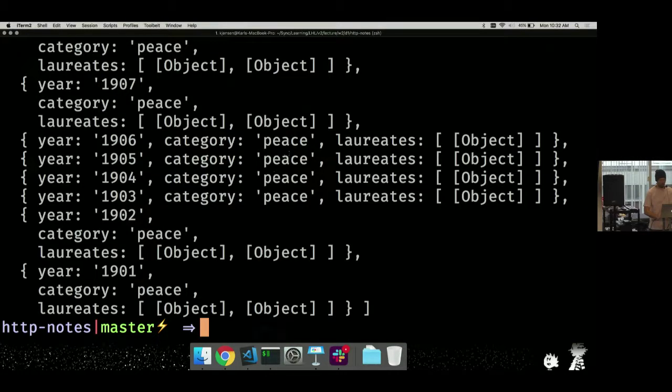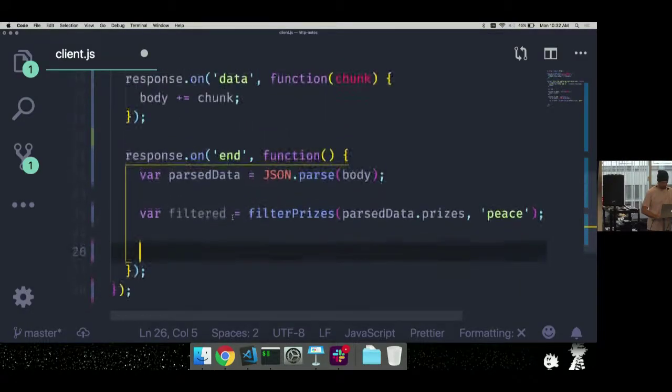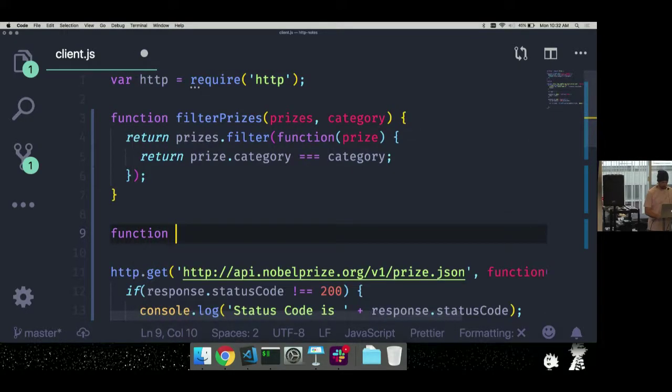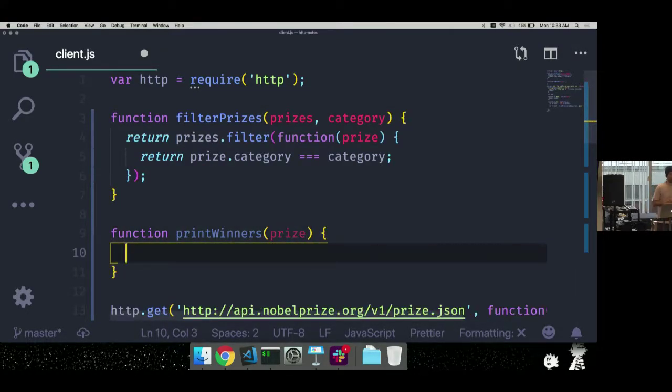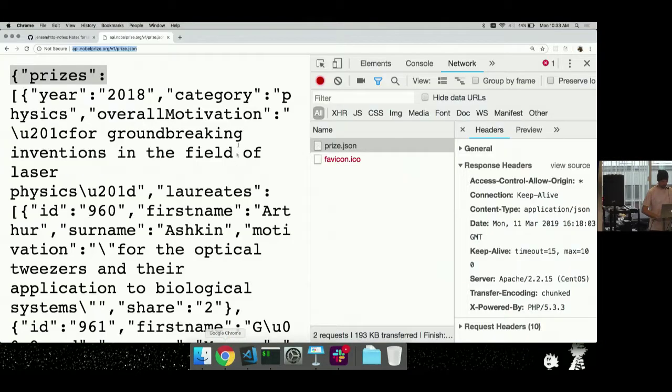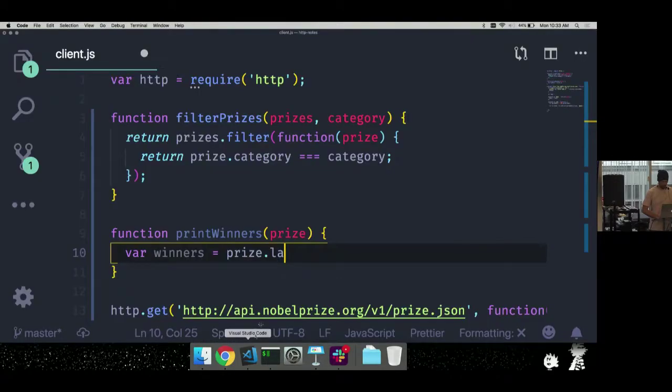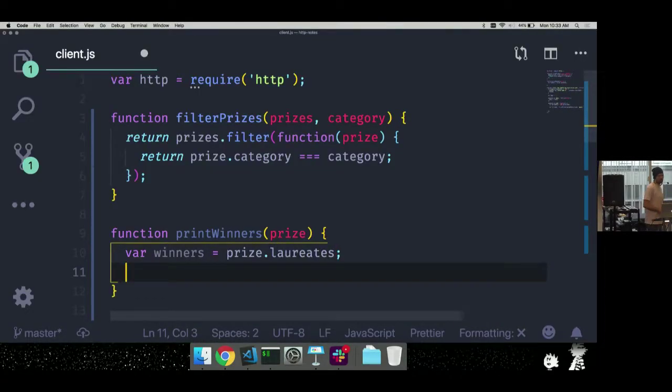Once we filter all the prizes, what we want to do is go through these laureates here, and for each of the items in this array, we want to grab the first name and the surname and make a string out of that. So let's just start off by maybe I just give it an object for one prize, and it returns to me that comma separated list. That could be a nice bit of functionality to do on the side here, right? So I take prize laureates. I don't even know how to spell it. Let's do it this way. Yeah, okay. So the winners, I'll just make it a little bit easier on myself.